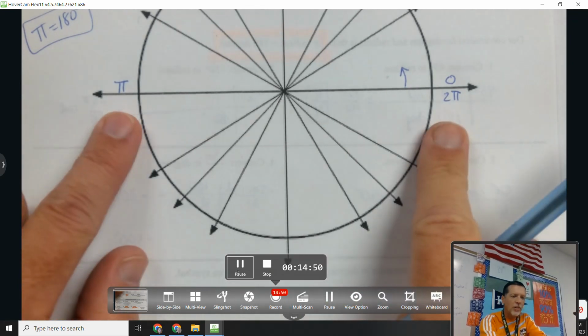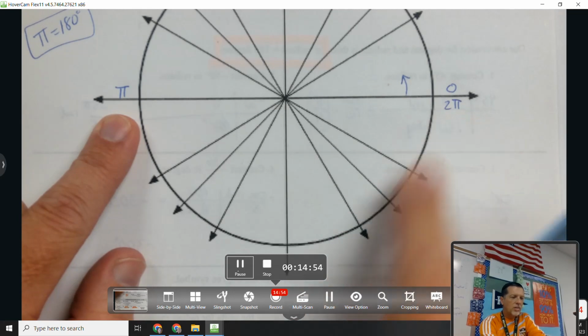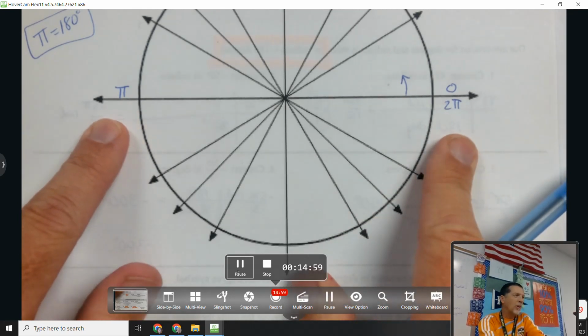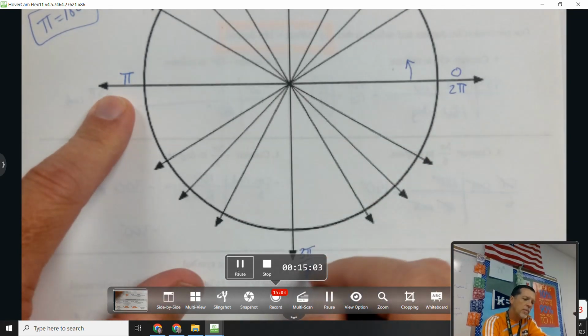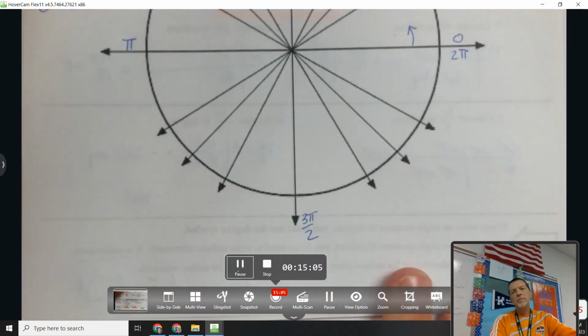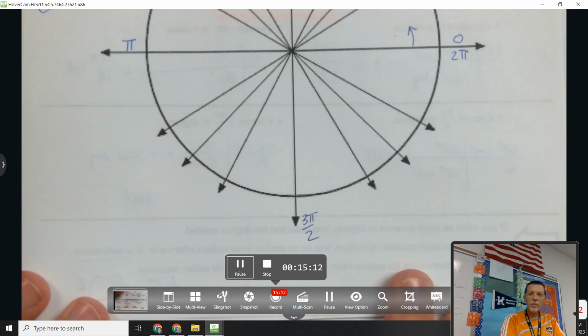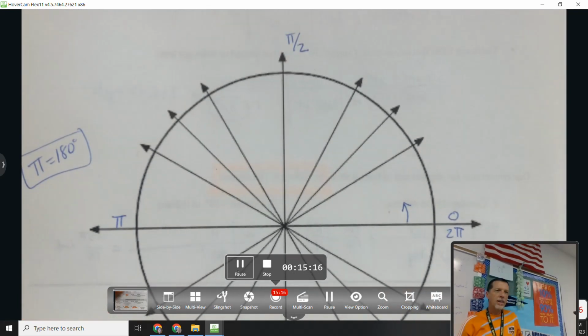What's halfway between 1 and 2? 1.5. Now, we don't usually write 1.5 pi. That wouldn't be wrong, but that's not how we write it. We write it as 3 pi over 2. They're all going to be fractions. Okay, so we got our quadrant markers. The official name for those is quadrantals. They sound fancy. The quadrantal angles.